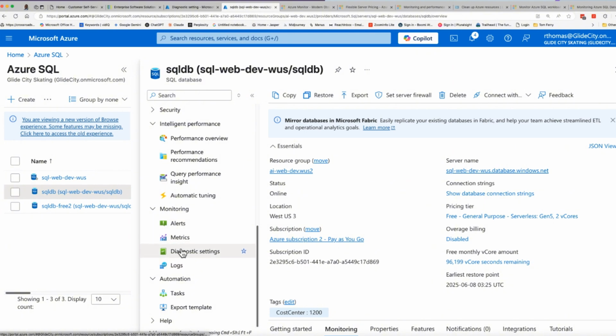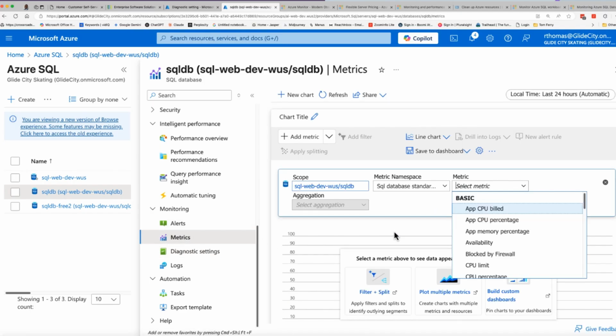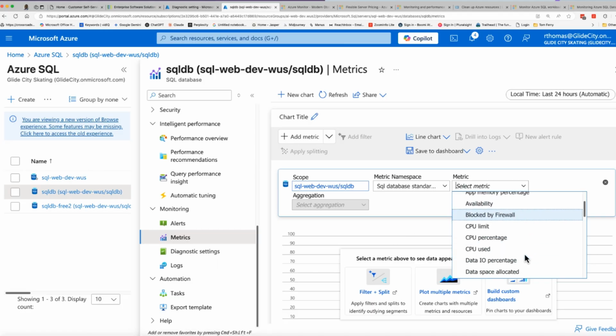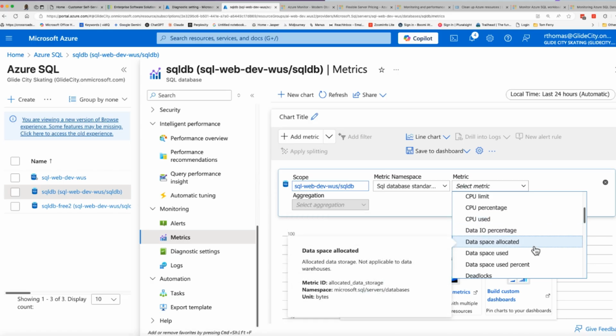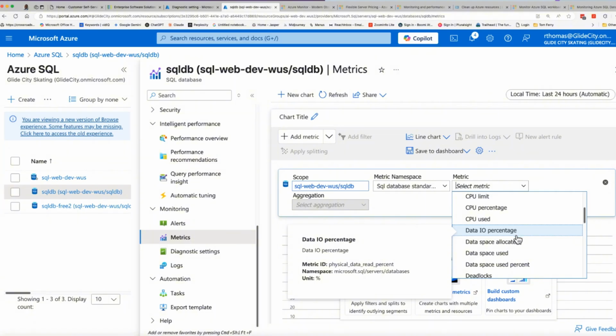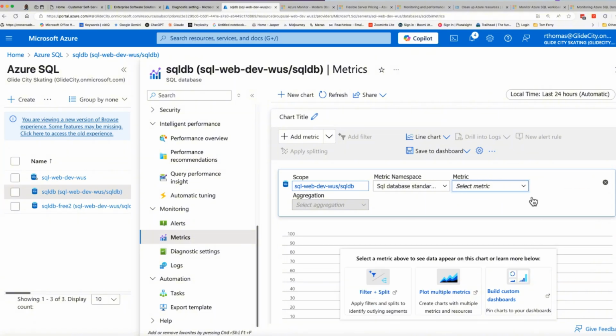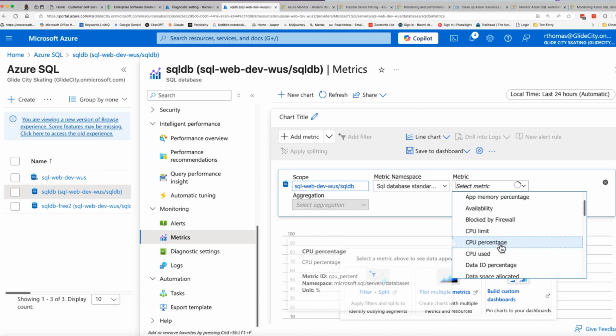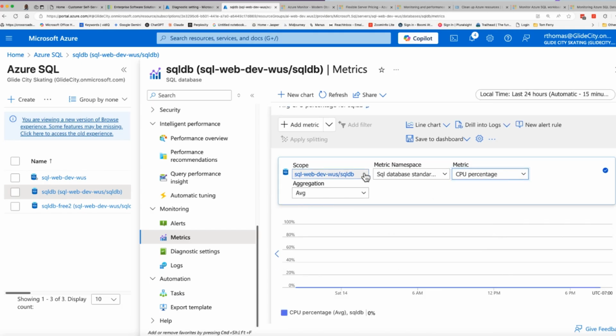It's going to show us the three things we're working with today, and I'm going to quickly talk about these two. I'll go to metrics, and just a heads up, because I just started running my database today, I don't really have any data in here. So we're going to make some assumptions that there's going to be a spike, but I do have a screenshot to show. Let's first go to CPU percentage. We'll click here and scroll down. You're going to see CPU percentage right there. Boom, it's going to add it in here. When we're done, we'll add that metric, and it would show, but again, it's not going to show anything because my database doesn't really have anything.